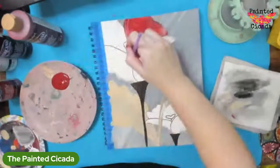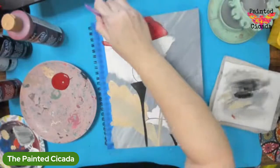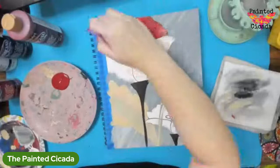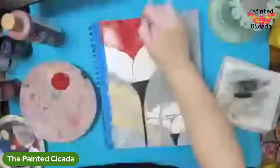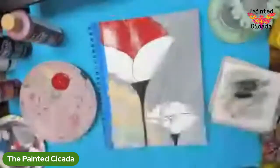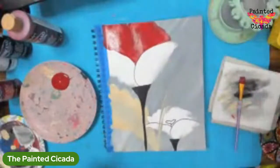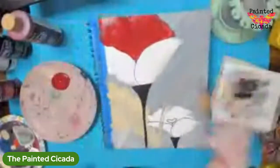Now, shades of red tend to be more transparent than other paint colors, just because of the pigments that are used. And that's okay, because we're going to add in some layers and some white. All right, so I've got this burgundy color down. Oops, I've got some reflection there. Just lift that up a smidge, that helps.